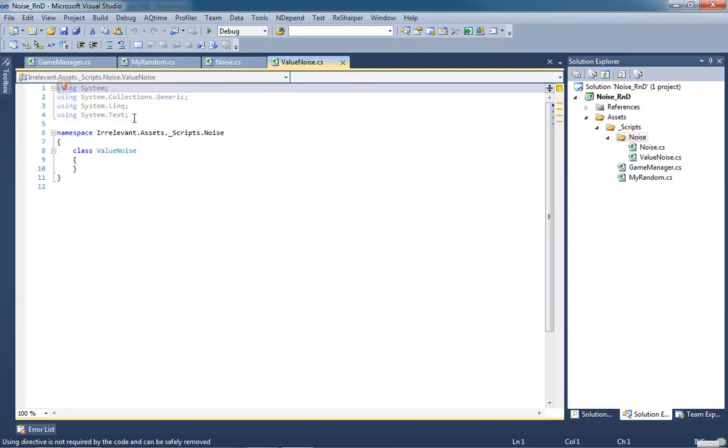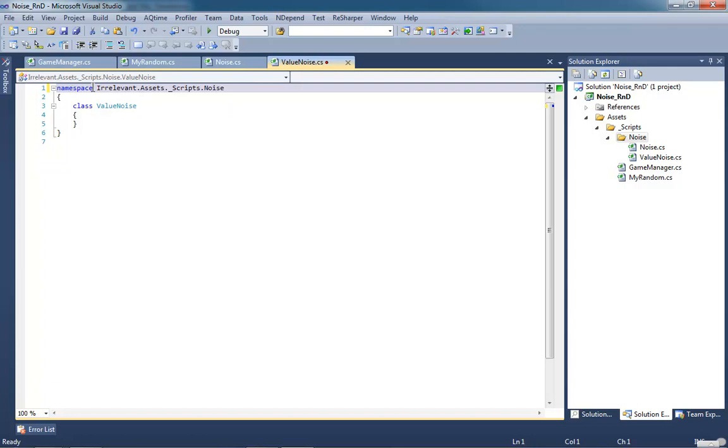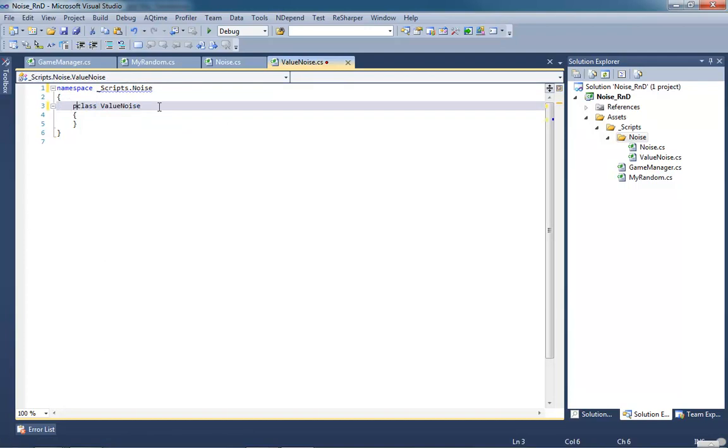Now, for now, just do a little bit of cleanup. For this, I want to make it a public static partial class, and this class is going to be called noise.